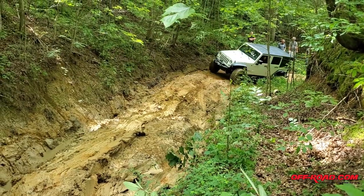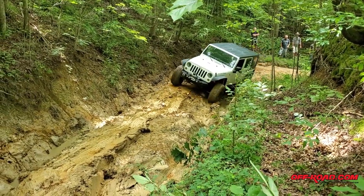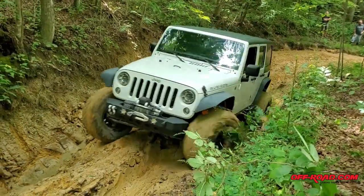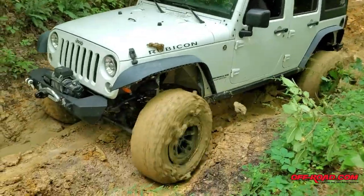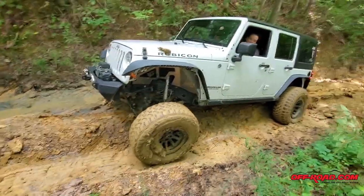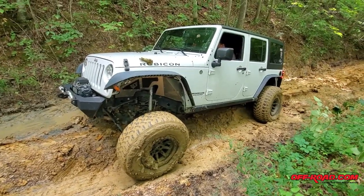The second way, demonstrated by my friend Mason: he's got a good run at the bottom, but eventually as he comes up here, he's going to lose his momentum as the Jeep bounces. He's going to need to reverse and then give it full throttle to get the rest of the way up the hill. Get a run at it.